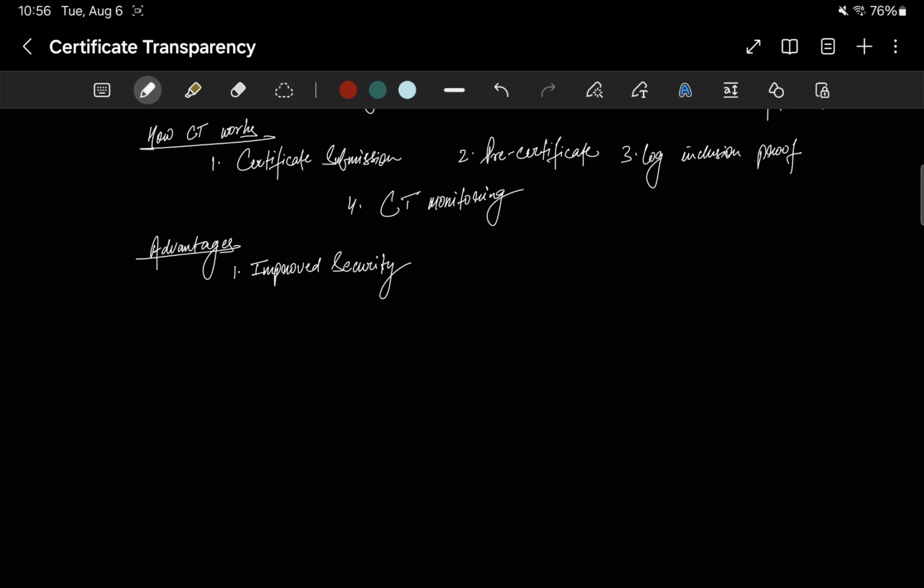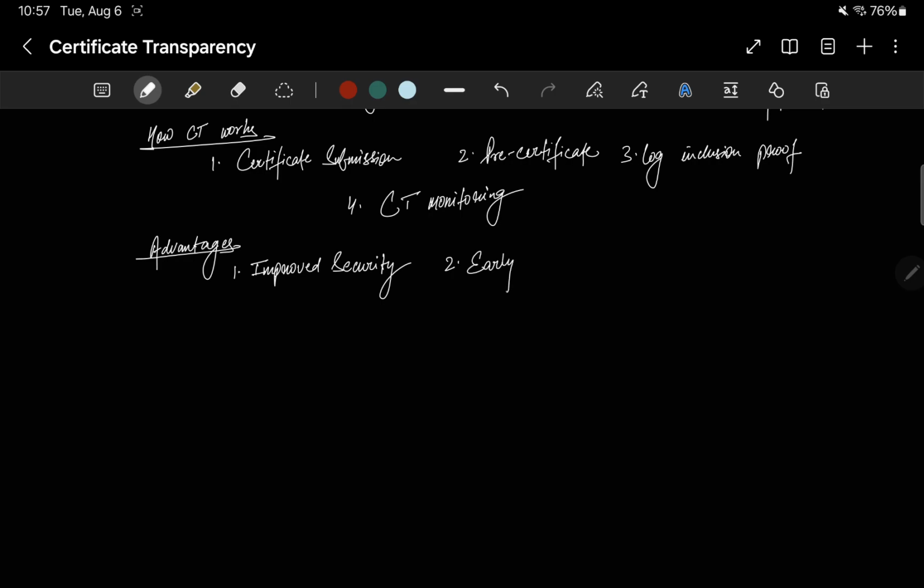Since it's public and we know who issued the certificate, there is both accountability and transparency in the certificate. So if tomorrow there is some issue with the website you visited, you can easily go and talk to that certificate issuing authority that you said this site could be trusted, and I trusted you and I got scammed or hacked or something like that, right? So this is what you get: improved security.